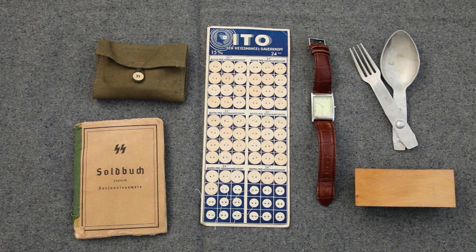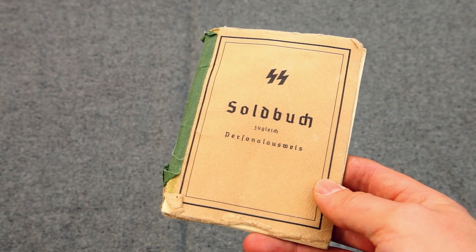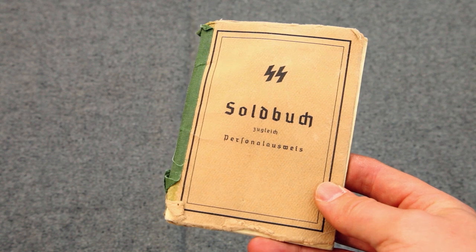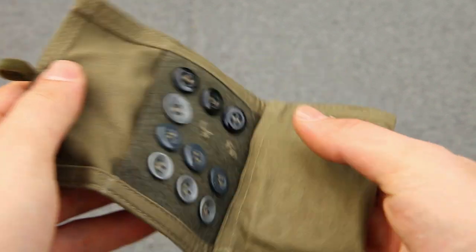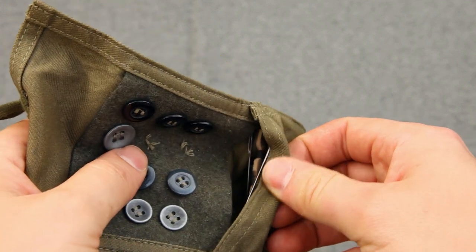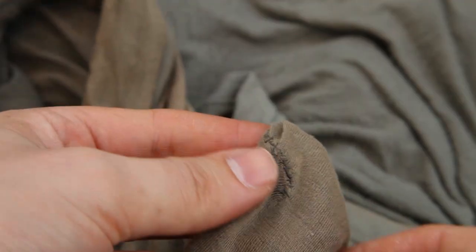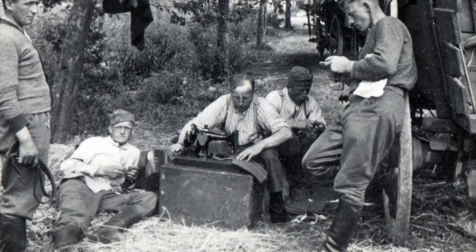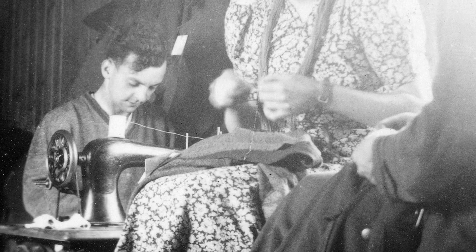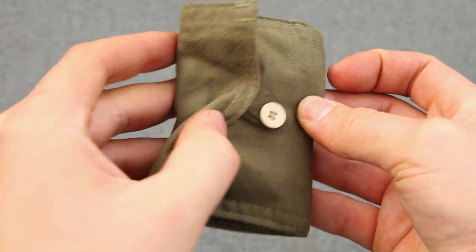There are a few essential personal items I recommend you include in the basic kit. This is the Soldbuch — every soldier was issued one. It holds your personal and military information. You could even start filling it out. If you don't know how to sew already, you will certainly learn to some extent whether you want to or not — there might be swearing or even blood, but eventually it will simply become second nature. You will constantly be sewing buttons, insignia, and mending uniforms and equipment, even in the field. The sewing kit with an extra couple of buttons and patches is vital to the soldier, and there is a reason why sewing kits are still issued to soldiers of modern armies today.